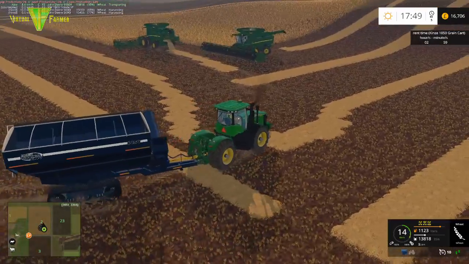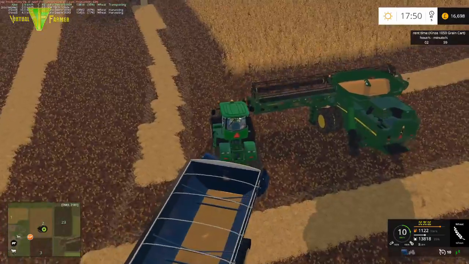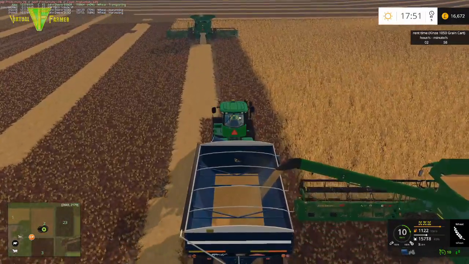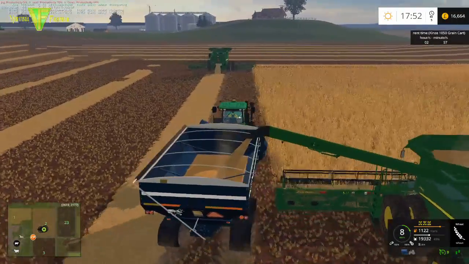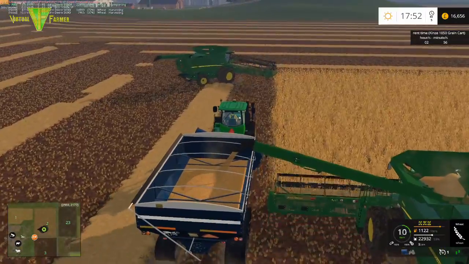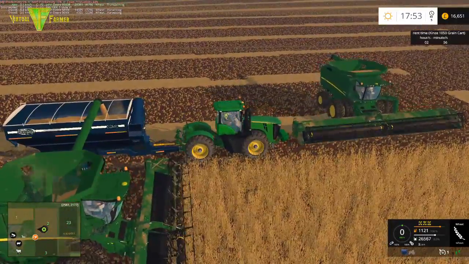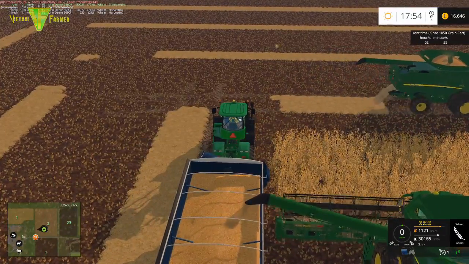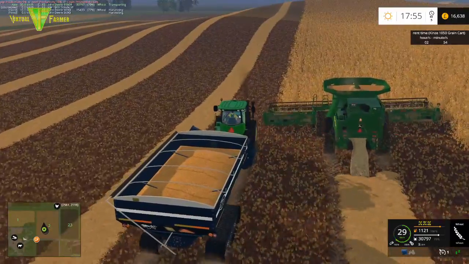So the back combine's reached nearly 80%, so we're going to take our load off that one this run. Basically doing whatever I can to keep both combines from having to stop. If I can keep both combines moving, then that means that we are harvesting efficiently. Come in the way? Nope, just out of the way. And that's done well for us to empty as well, and we can just move straight onto the other combine. Perfect.